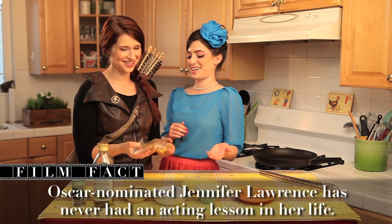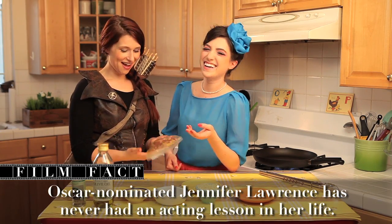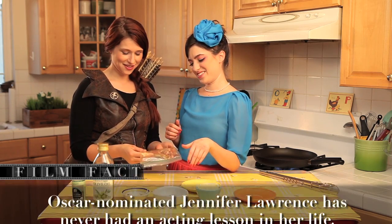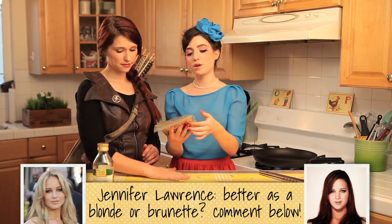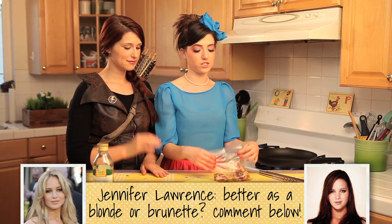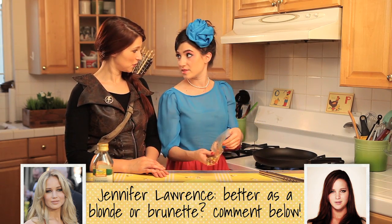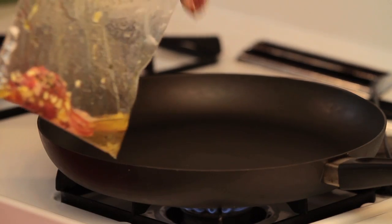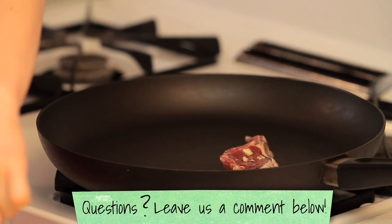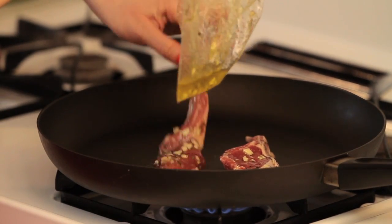You're smashing them too much — this isn't the smashed potatoes! I was just trying to tenderize it. Ideally, you want to let them sit out for about half an hour in the juices to really marinate, but ours were already at room temperature, so we're going to go ahead and stick them on. I have a screaming hot pan ready for action, and depending on how well done you like them — we like them a little more well done — we're going to cook them about three minutes on each side.